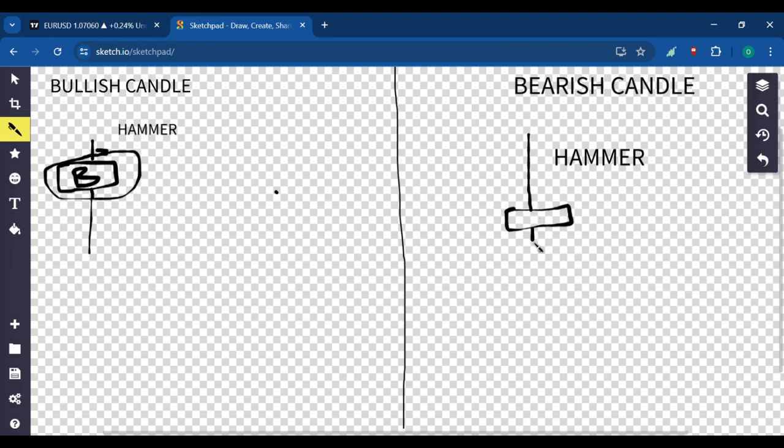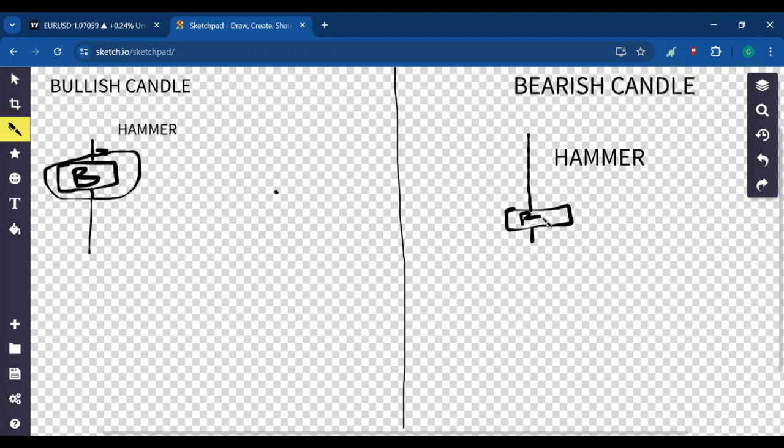This is how you're going to see it in the chart. This is how the hammer candle for bearish candle is going to look like, while the bullish candle for hammer is going to look like this. This thing just looks like a hammer. This is like the handle, like this place is where you hold it, just like the conventional hammer. So this is the body of the candle.